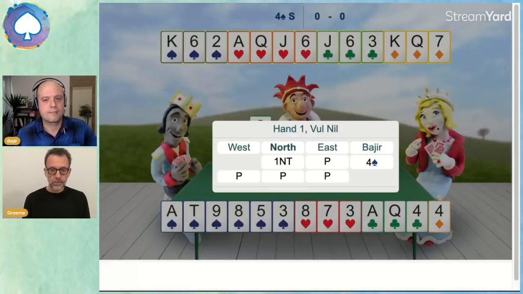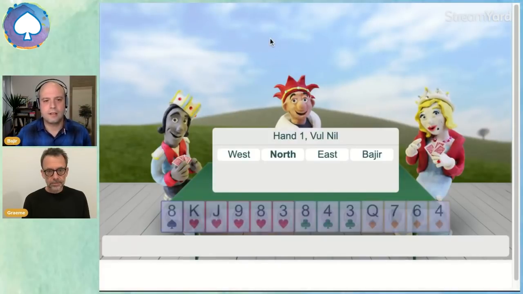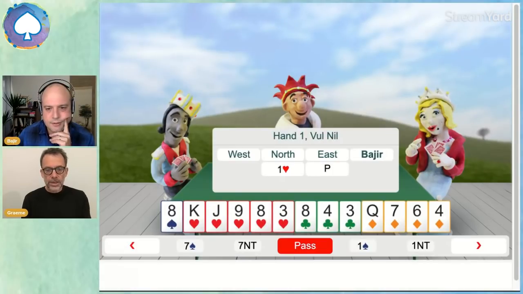Right. Okay. Let's try, can you bring up hand number two, please? Yes, I can. All right. Let me know if everyone can see that okay. That's great. Okay, so North has opened one heart. And again, it doesn't matter too much what system we're playing, but in this case, we're set up to play five card majors. So North has shown a five card heart suit.